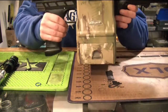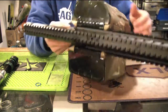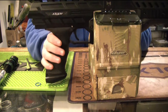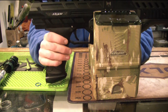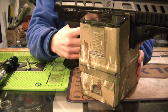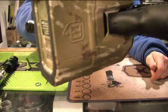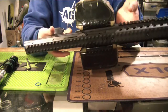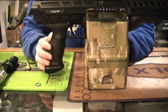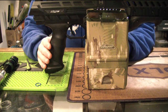It's so big it doesn't even fit in the frame. Get your gun on your box mag, like so. So now, if you turn on your box mag like that, you'll hear that giant mechanical roar. Turn on your gun, and the box mag will let you know that you're synced. So now every time you shoot, that box mag is cycling paint up, and you're good to go. You've got a die dam with your upgrade box mag, and you're ready to party. So, I'm going to zoom back out so you guys can actually see the whole product, and that's pretty much going to be the end of the video, so hang tight for 2 seconds.